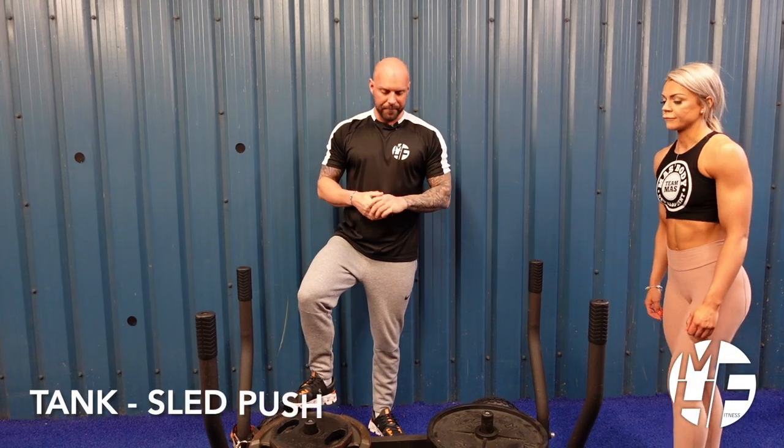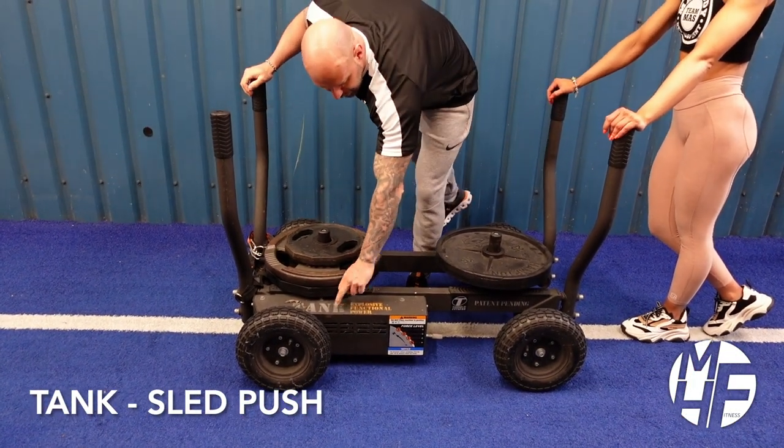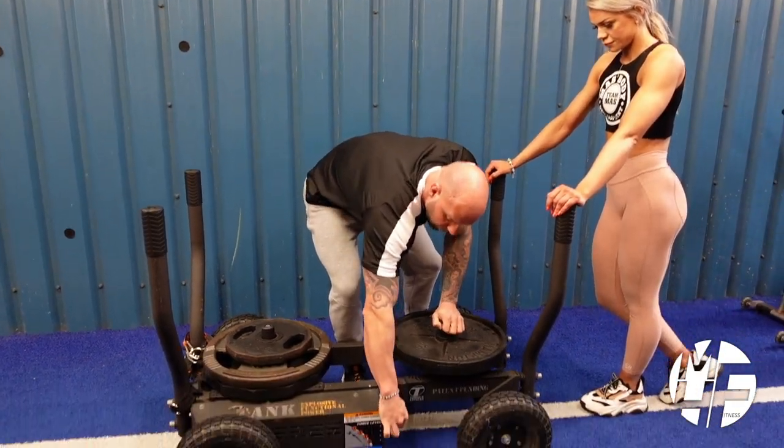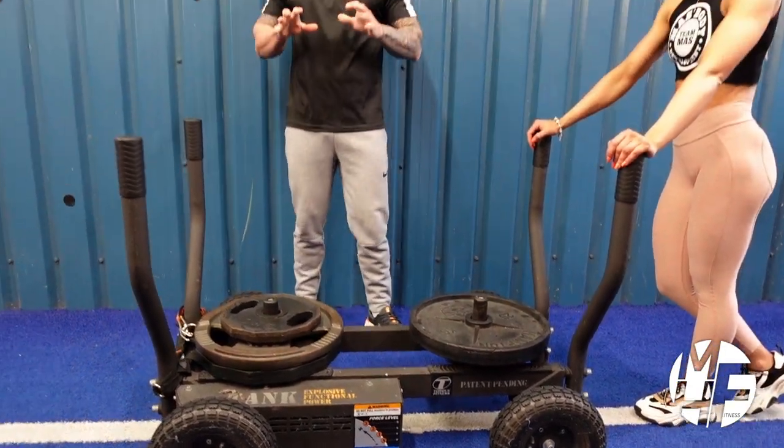Okay guys, next up. This is a variation of a sled push. We're actually using a machine called a tank. This has different resistance on, where you can make it harder or easier. Now, the same principle will apply for a standard sled push.